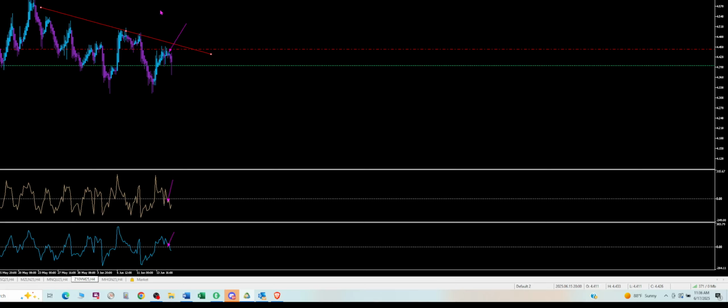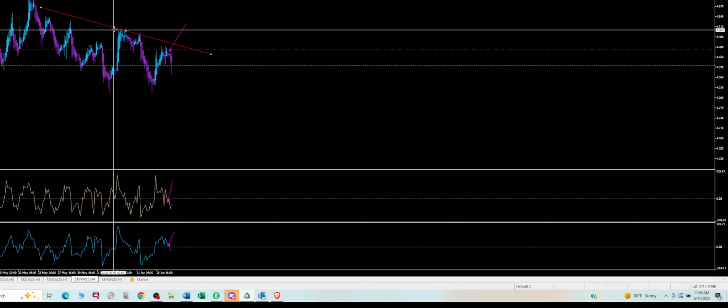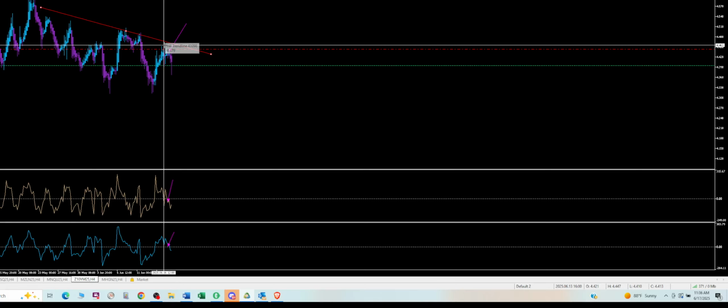If we break through here and we take out this area, which would become a failed swing, then my bias would probably turn more to the upside. And certainly if we get through this area in here, these structure levels would most definitely turn more bullish. But I probably would consider a more bullish stance even if we take out this structure, even though it didn't lead to a new low.